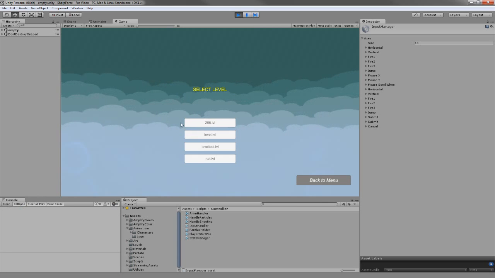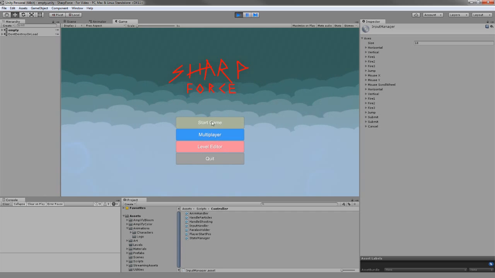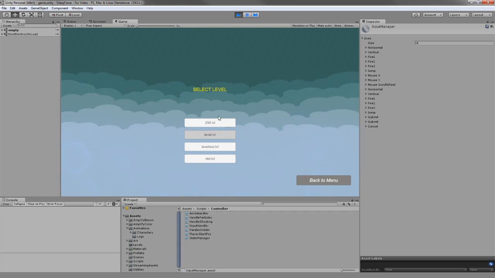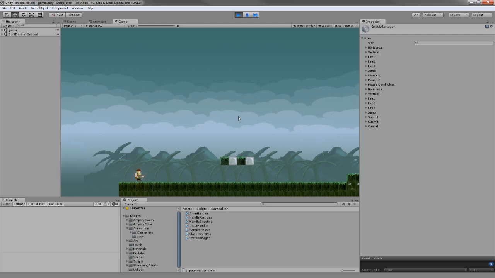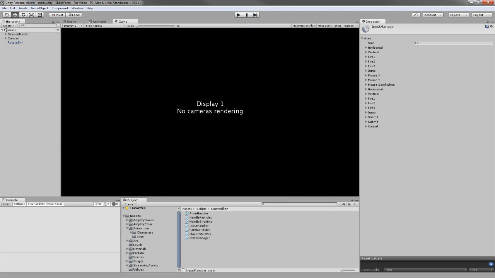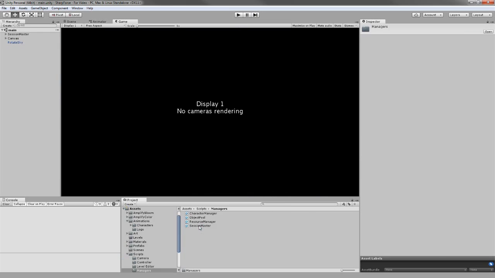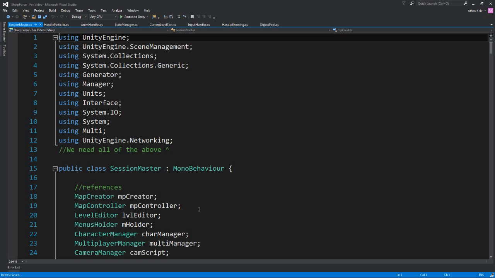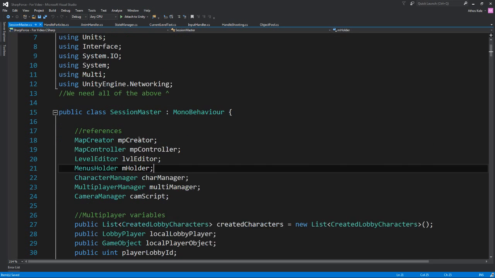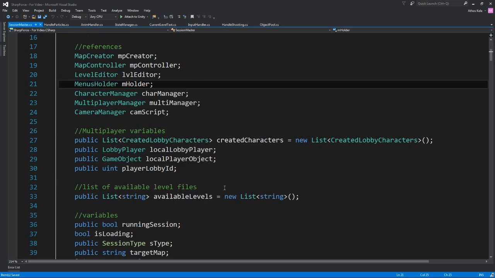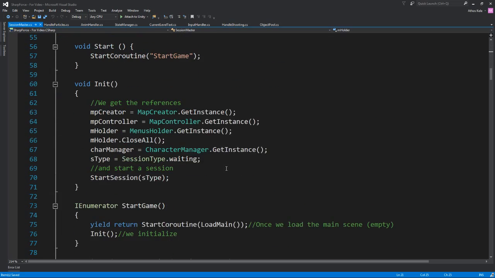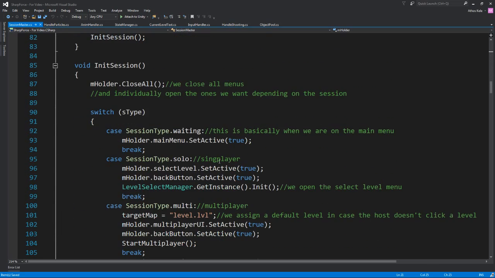Start game, level. I go and create a level, I select the level, I'm inside the level and I'm ready to play. Let's see the whole loop once again, even though we've seen it before. To join everything together, we need to go into our manager, Season Master. We've seen this before. Go to the first part if you need a little bit of refreshing.